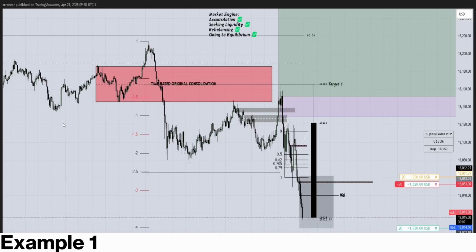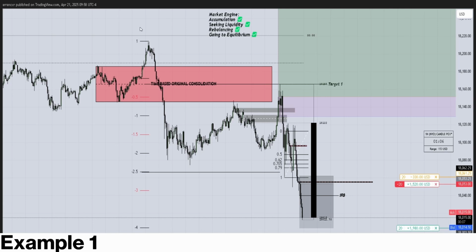And let's just have a look at the images right here, okay? So we have the time-based original consolidation, okay? It starts off from 6 a.m. till 7 a.m., okay? The reason why I've expanded this is for something that we're going to see later on. But for now, let's focus on this. What did price do? Price, I don't seem to have the time right here, but we have swept the outside of the original consolidation. This whole swing from bottom to top, right? That took out liquidity, you can use that to frame your standard deviation.